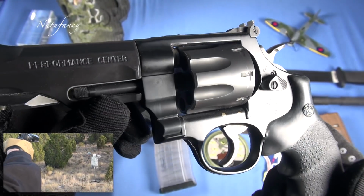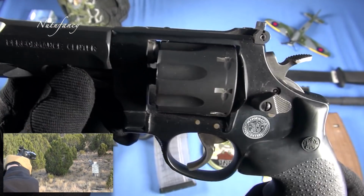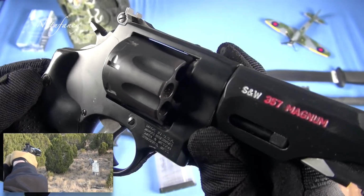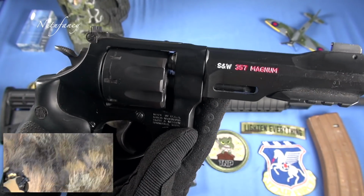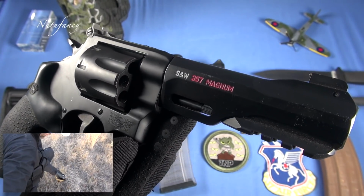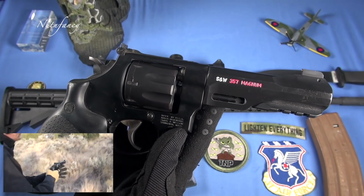Yeah. Also a crew member. Scandium frame, 8-shot, 357 combat revolver. Love this thing. Go watch my review posted many years ago here in the project. TRR8. Are they still making it? I think so. The R8 maybe. But I like this one.